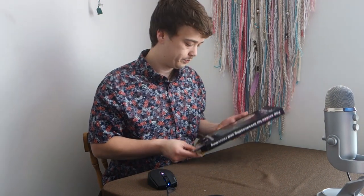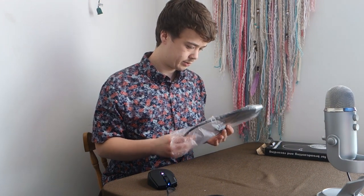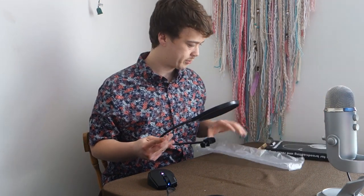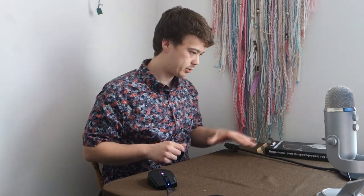So this is the Dragon Pad pop filter. Oh, this might go on the stand itself, but the idea behind these is it'll connect on there, and then you just put it right over your mic, and it'll get rid of that weird static sound you get if you blow directly into the mic or talk too heavy. This is supposed to maybe not eliminate that, but reduce it a lot. So I guess I need the actual stand part to hook that to.